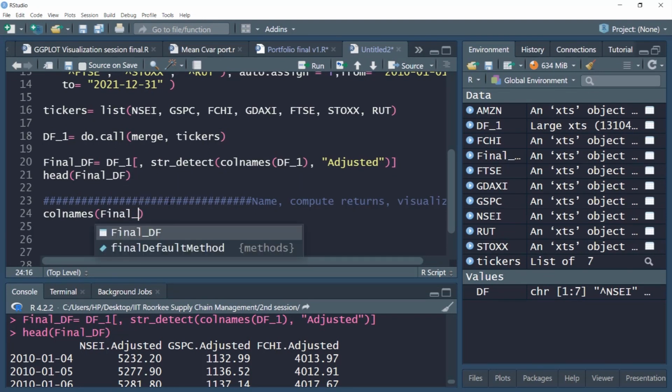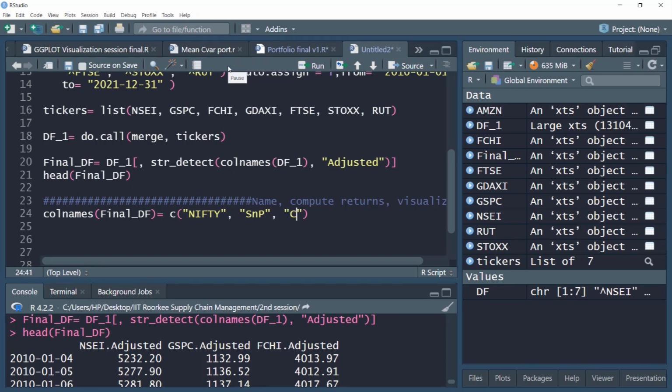Here I'll use final underscore df. This was our original data that we downloaded, but we give it appropriate names. The first name is Nifty. Since we downloaded Nifty 50 data, I'm giving it the name Nifty. Then S&P 500. So let me put it as SP, or more appropriately S&P.